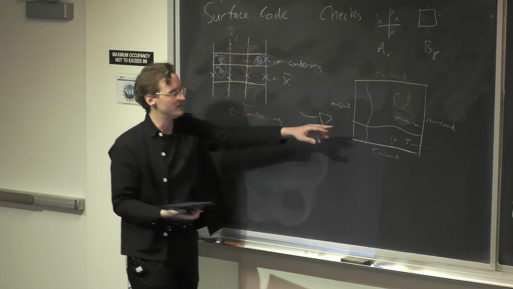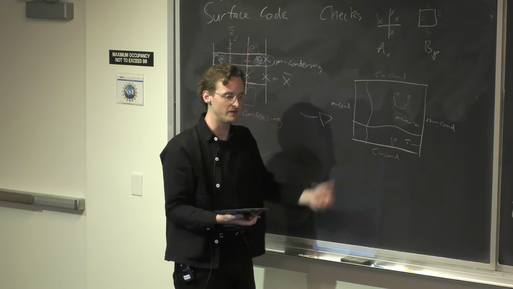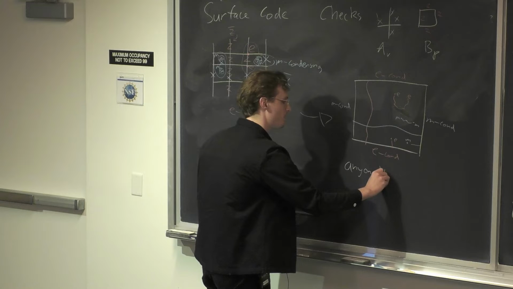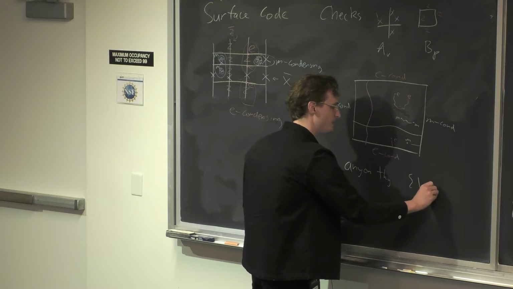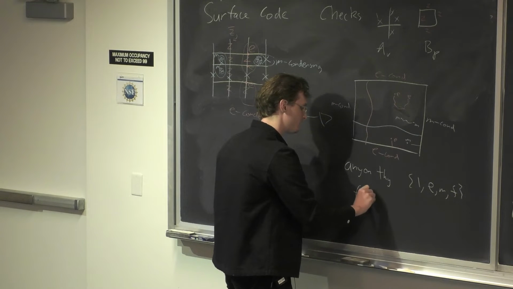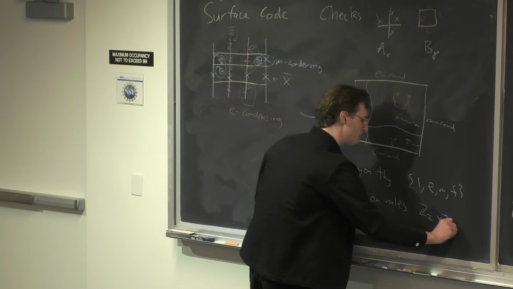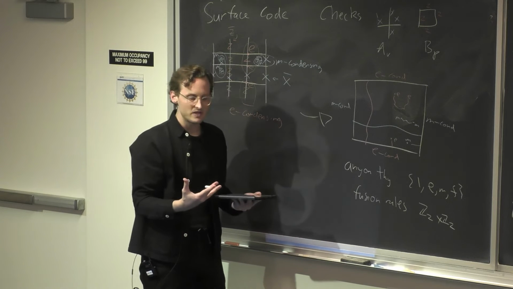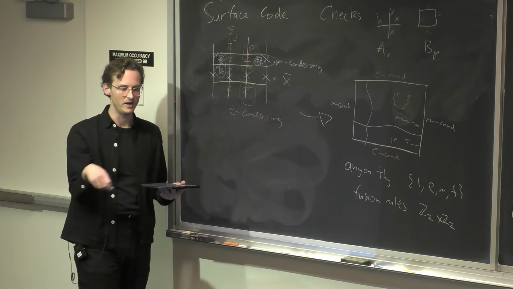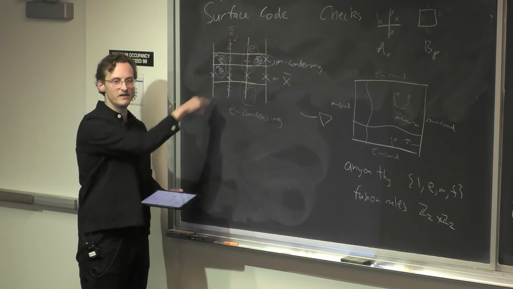So in this theory, you get a Z2 times Z2 fusion rule because E and M are independent and each one fuses with itself to the vacuum. So maybe I should write this anyon theory. Here is, I think we saw this the other day, generated by 1, E, M and F. And the fusion rules are Z2 times Z2. One is just the vacuum, which means no excitation. And the braiding is basically that if you wind an E around an M, or cross the string operators, then you pick up a -1, which just comes from the X and Z anti-commutation.